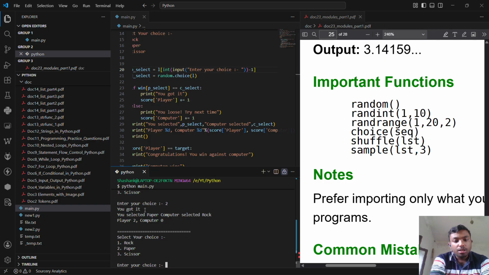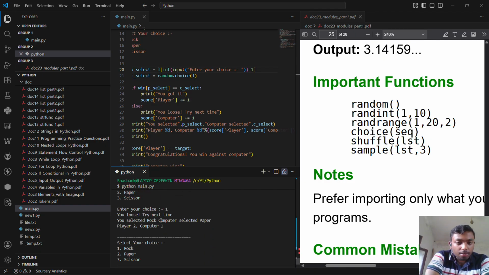And now after this, you can again see you selected like this. Let's again try with 1. Now the computer wins. You selected scissor, computer selected rock. So again we are on a tie. Let's try for 3.